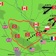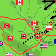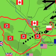Just south of where I'm standing, the Germans desperately held open a small gap in the pocket for their forces to retreat through. They had just 3 places to cross the River Dives: a bridge near Salabert, another at Chamois, and a small narrow ford in the village of Moisy.